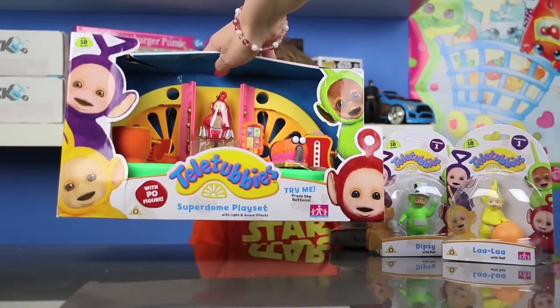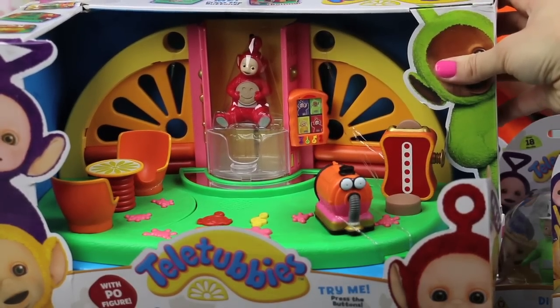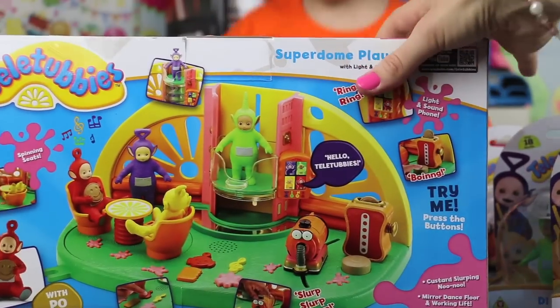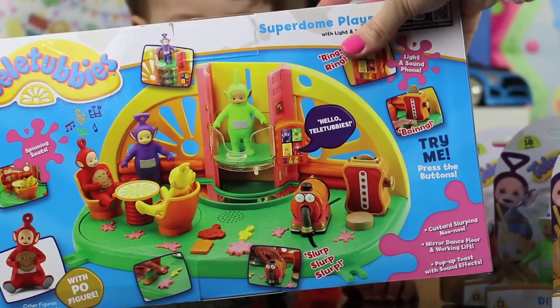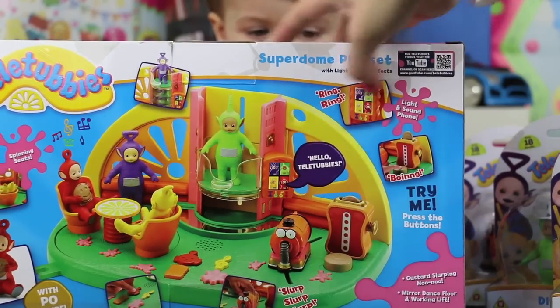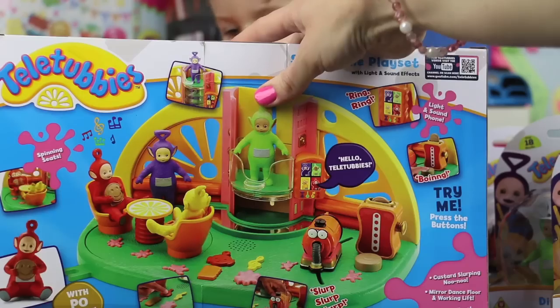This is very, very cool. Look at this — lots of things to see. There's a little figure in there. There's a pose. And look at the back of the box. Isn't that amazing? What a cool playset. So it makes noises and has lights. And there's all the little figures in there. Brilliant!